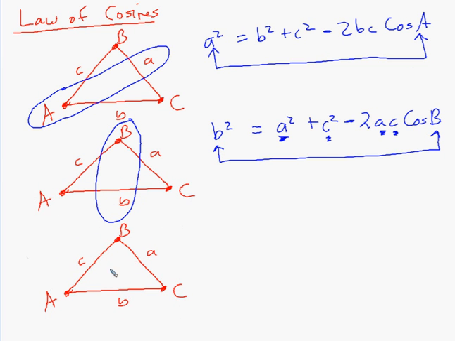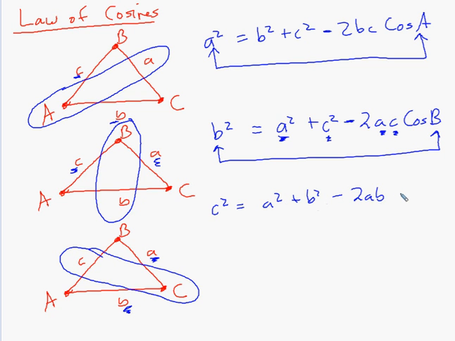Okay, so let's say I wanted C. Now, in order for this to work, I need to know these two sides that I'm underlining in each of these cases. I would need to know those two. And then of the remaining two things, either the angle or the side, I would need to know one of them. So in this case, that would be C squared equals A squared plus B squared minus 2AB cosine C. And that gives me these. Notice side angle.